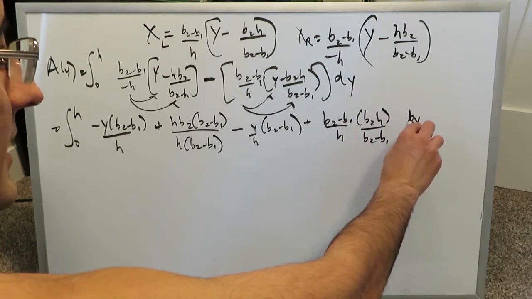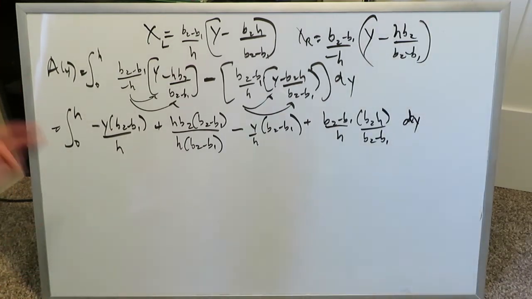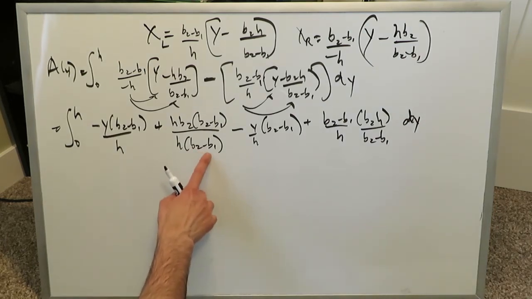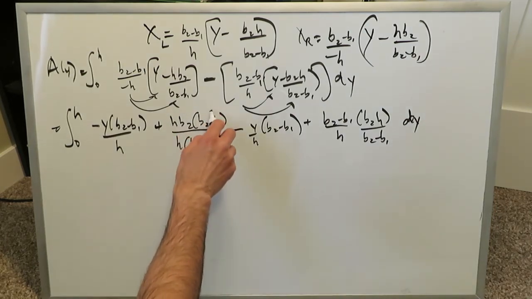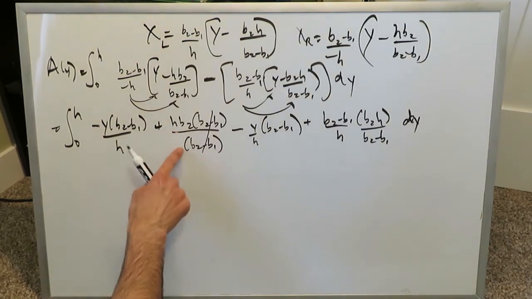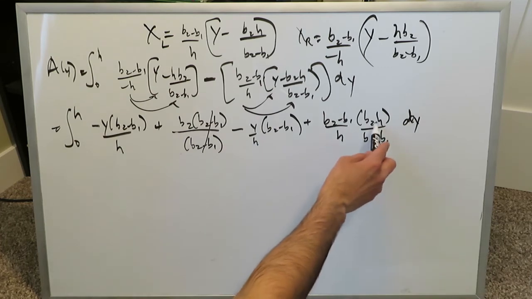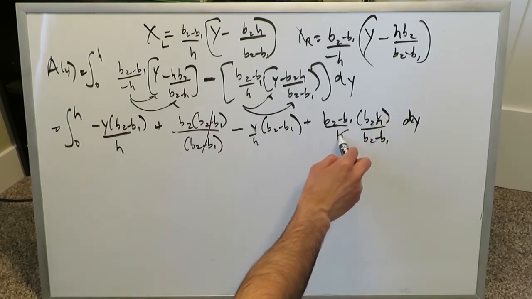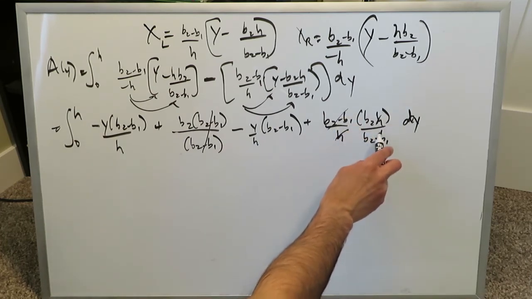As you can see, it's a little messy and a little cumbersome, but we'll get a good answer here and it'll all be worth it. Now we just have to do a simplification. You see this b2 minus b1, it can cancel out with this. You see this h, and the h's can cancel out very well. Here I have an h which can cancel out with that. I have a b2 minus b1 which can cancel out with that.